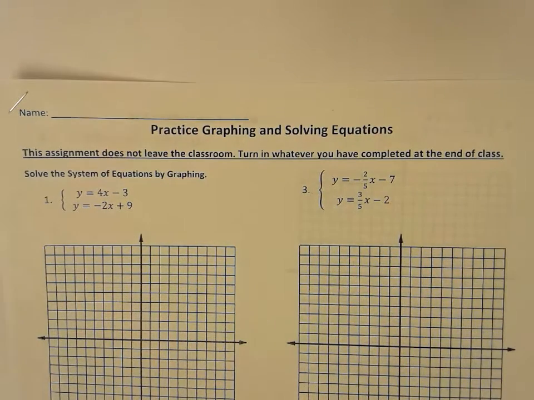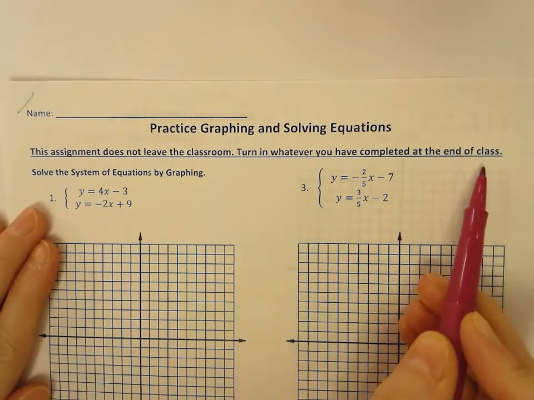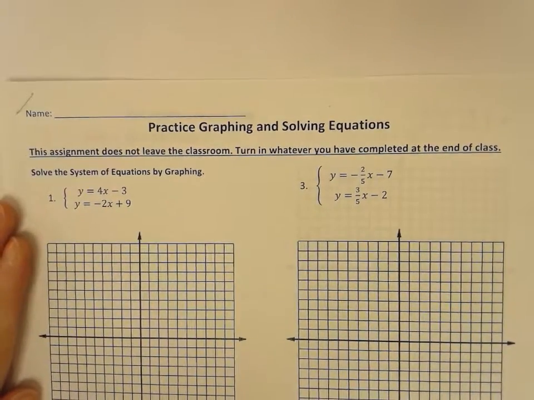Today you're going to be practicing graphing and solving equations. Please remember that this assignment does not leave the classroom. You need to turn in whatever you have completed at the end of class. If you take this assignment with you, it's automatically 2 zeros, so just turn in whatever you have.